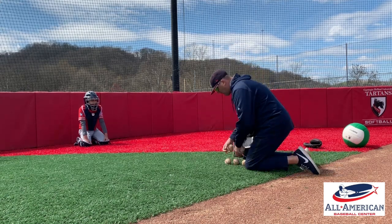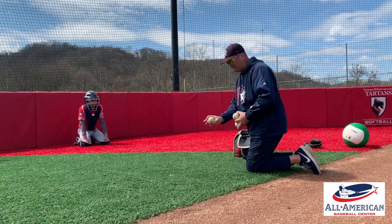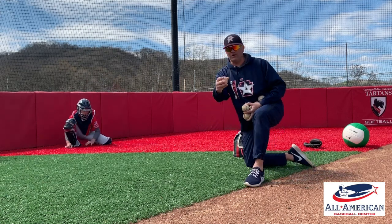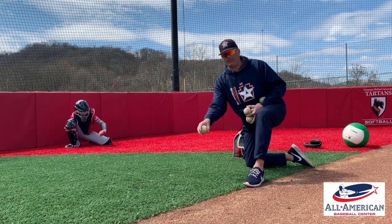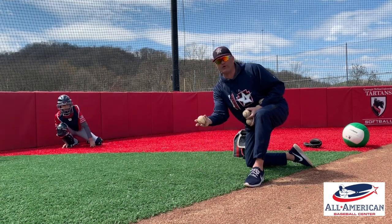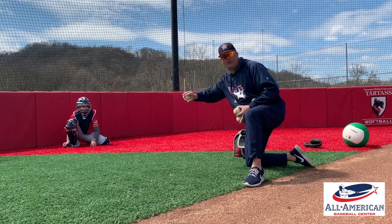For a parent you might be more comfortable just starting here. So let's start in a straight position. As I feed the ball — parents, just like I teach our infielders — hold that ball on your third pad. Fingertips, second pad, third pad, palm. Hold the ball with a foreseam grip in that third pad and that's going to take some of the spin off and make it a little bit better early on.